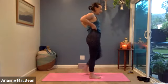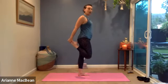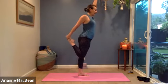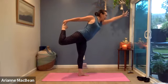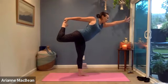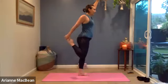Awesome. We're gonna go into dancer pose. Shift your weight to your left leg. Grab the outside of your right arch. We're gonna press the top of the foot into the hand as we reach up. Find that length. Tilting the torso forward, lift the leg, kind of like a teapot. Lean forward and reach forward. Top of the knee faces towards the floor. See if you can recover back through the same pose.